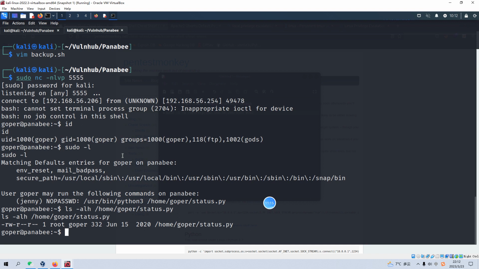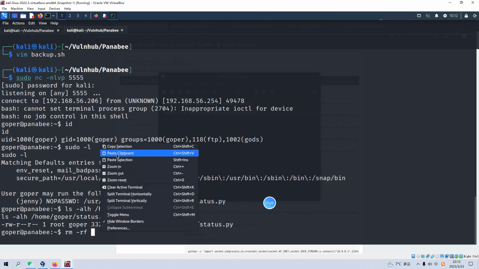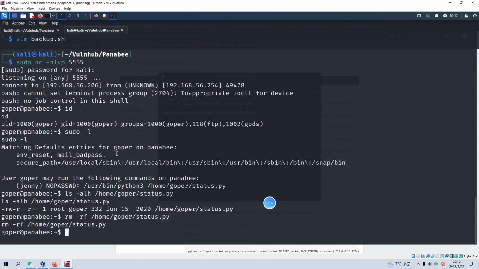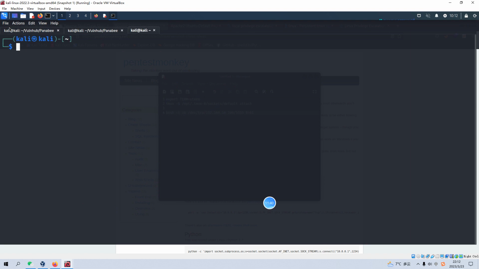Because we have already got this file, by FTP we can remove this one. Yeah, no problem. And then here, maybe we need to open another working directory, Panabee.